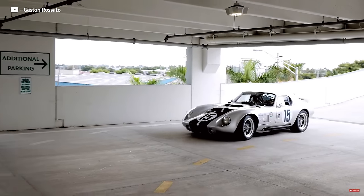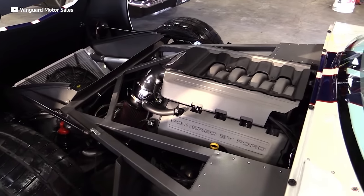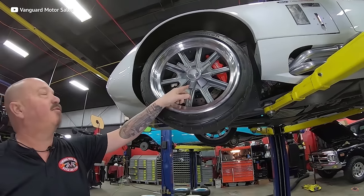The Factory 5 Type 65 Daytona is a capable and exciting historic replica, with kits starting at $22,000. Personally, I'd buy a 5.0 Coyote powertrain for under 10K, find some wheels, and worry about the paint another day. But for some of you, the Type 65 is a little too iconic, so look no further than the Aldino KO.